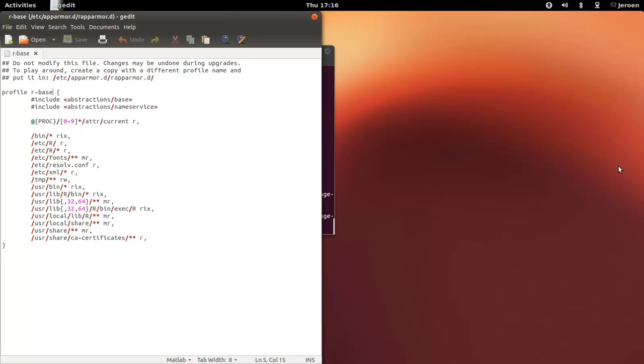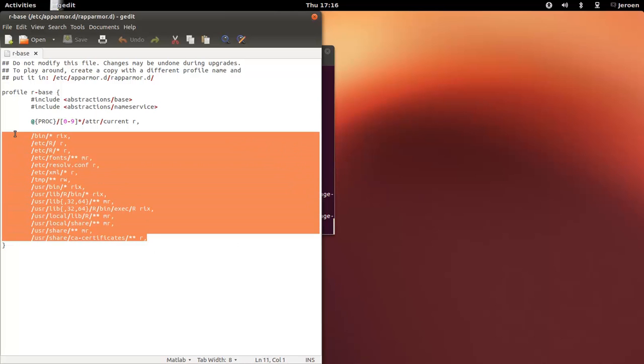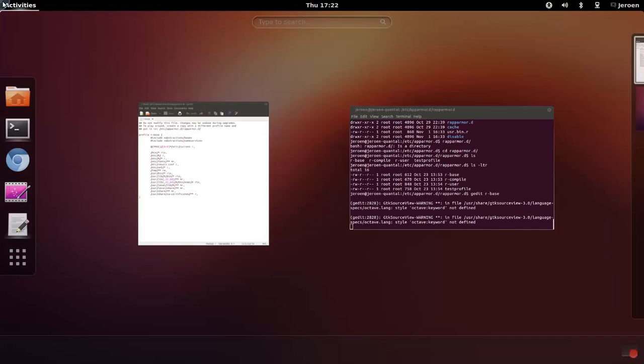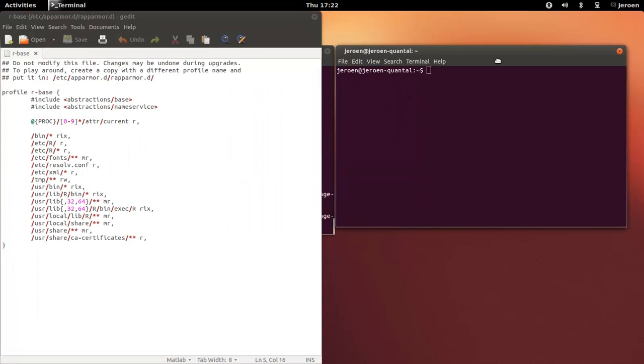Now this profile actually looks a lot like the /usr/bin/R profile that we've seen before. It has very similar file access rules, but there's one big difference: the /usr/bin/R profile was tied to a specific executable, /usr/bin/R. This profile is a named profile, so it starts with profile and then a space and then the name of the profile. Profiles that are defined like this are not by default tied to any specific script or executable. They are designed to be dynamically loaded inside a process.